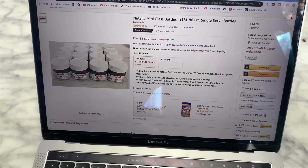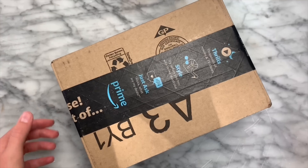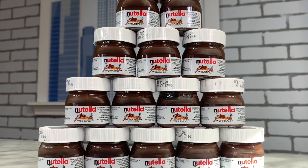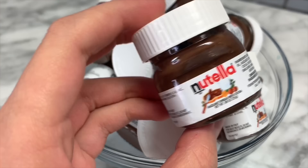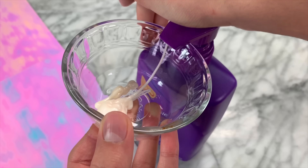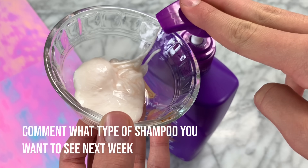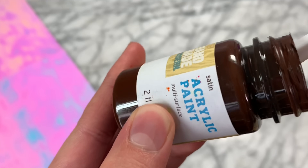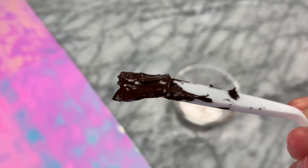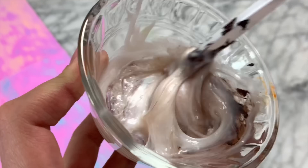Last night I was scrolling through Amazon when I should have been doing homework and I came across these amazing little tiny Nutellas. I thought they were so adorable so I ordered them, and the next day Amazon sent me all of them. I came up with the wonderful idea to fill these with little tiny slimes, so we are going to be making no-glue Nutella slime. The first thing you need is to put some shampoo into your bowl — I'm using Aussie shampoo. To make it look like Nutella I'm using some brown paint.